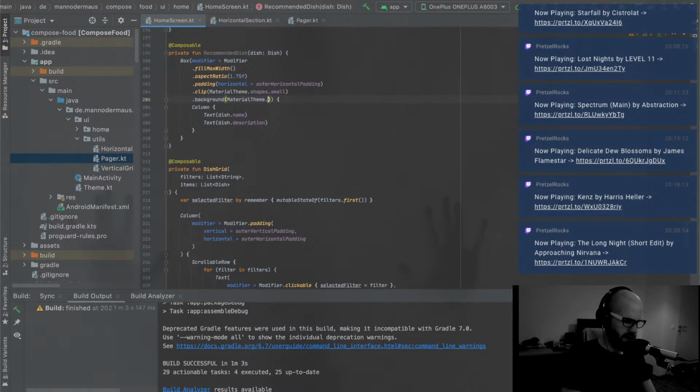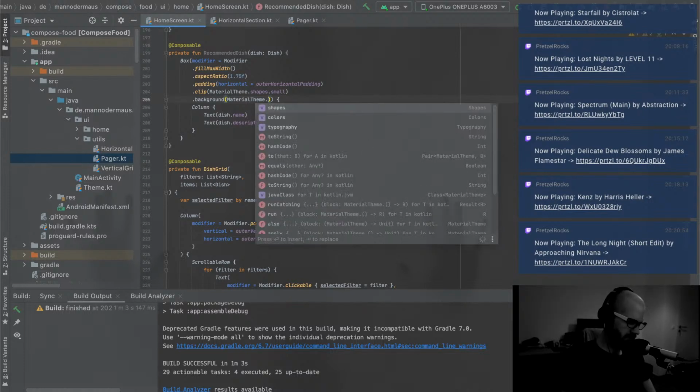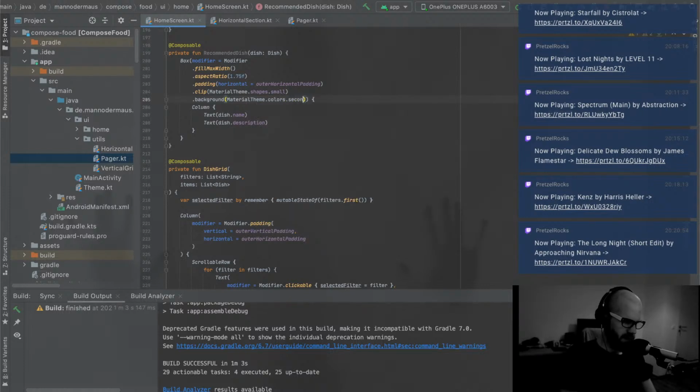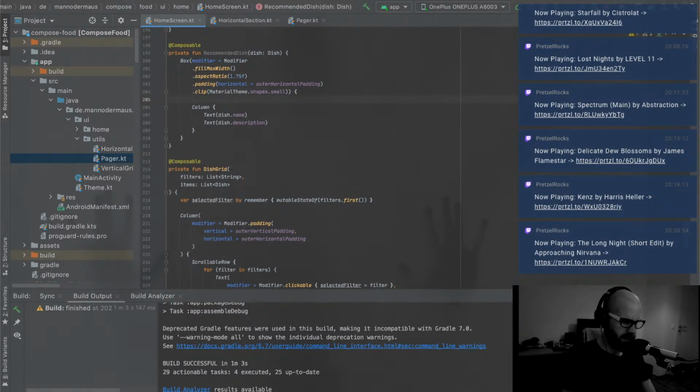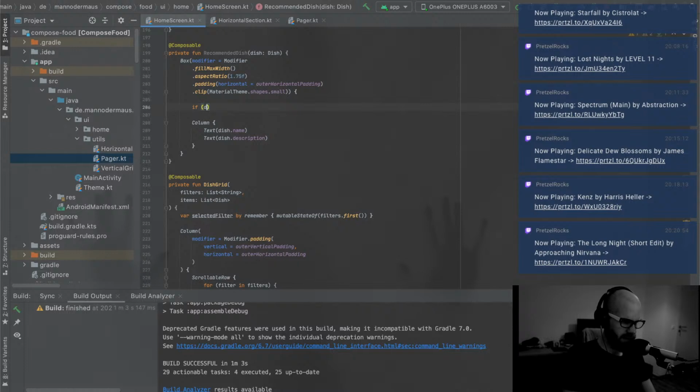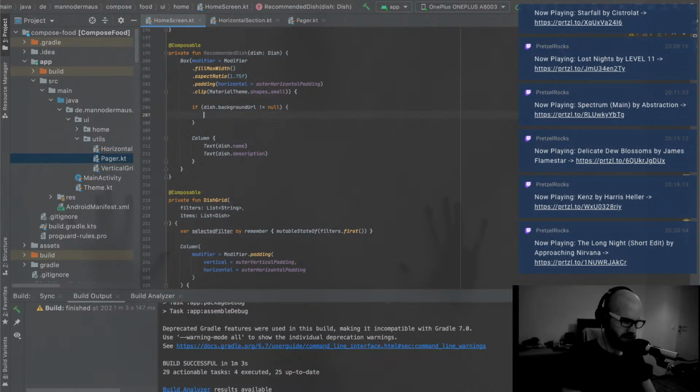Like default background color is gonna be, I don't know, secondary. Oh, actually, no. It won't have a... okay, so if this thing has a background URL, which is actually just a resource right now, then we'll emit an image here.